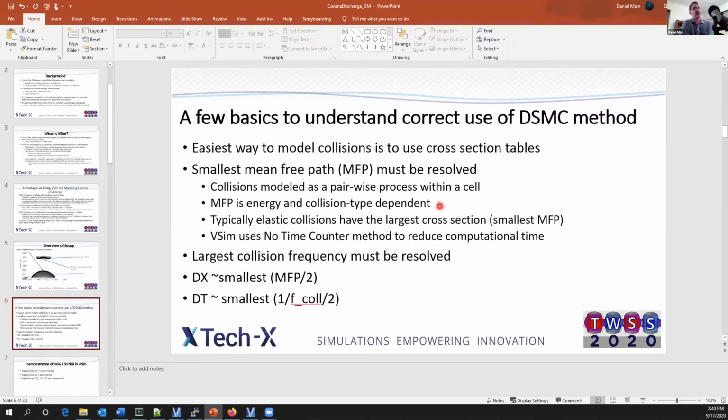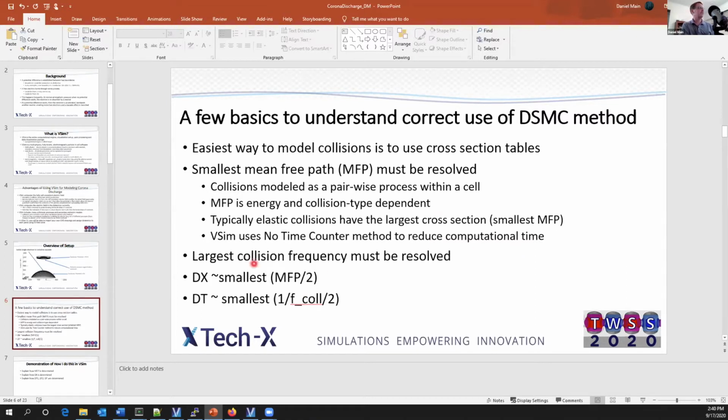And physically, a collision really can only occur if two particles are within the mean free path. And so therefore, the grid size needs to be smaller than the mean free path. Typically, elastic collisions have the largest cross-section and therefore the smallest mean free path. To speed up these calculations, VSim uses the no time counter method to reduce the computational time.